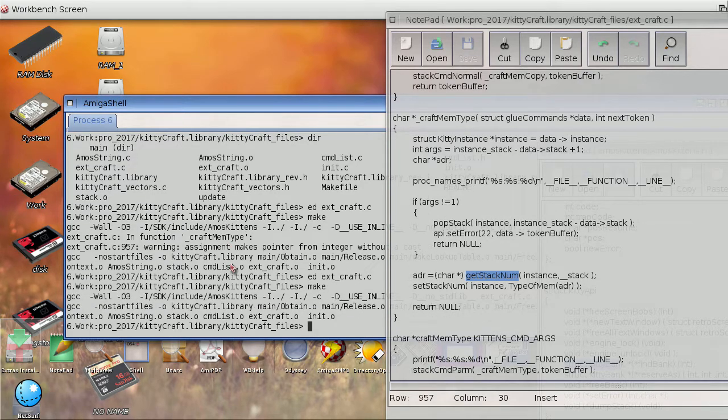This is the problem here because Amos is 32-bit and all the integers in Amos are 32-bit. So I'm not sure how that will work with a 64-bit OS, because when I do C programming, I do it on AmigaOS and mostly on 32-bit. I did code a bit on Linux before, and that was also on 32-bit.